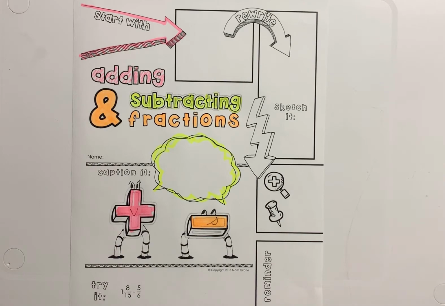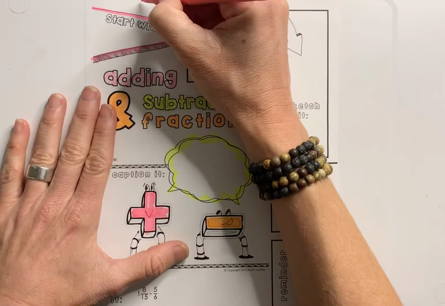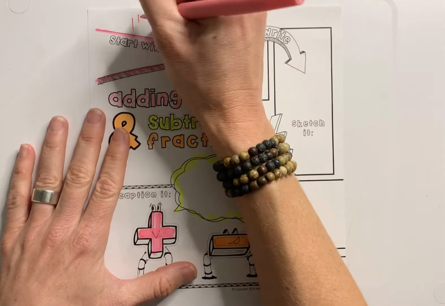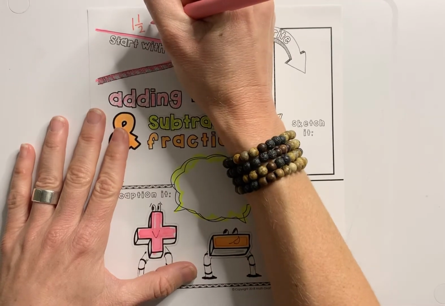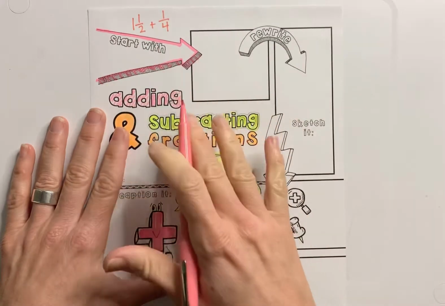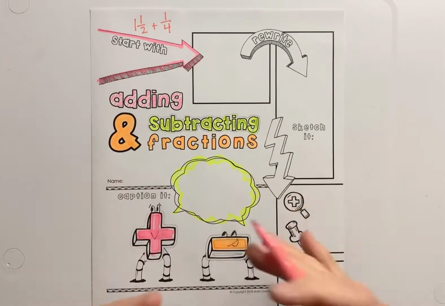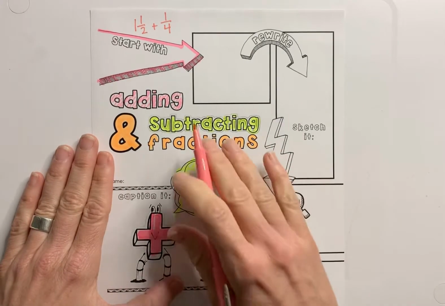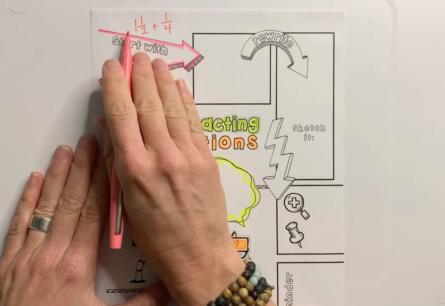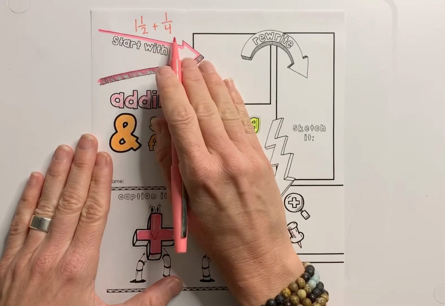Okay, so what if we were to have a problem such as, and we'll start with something simple, maybe something like 1 1/2 plus 1/4. Now, I know this is probably something that you could do fairly easily, but let's go through the steps together just to refresh our memory. So the first thing you'll notice is that we have a mixed number here, meaning you have a whole number and a fractional amount added to another fraction.